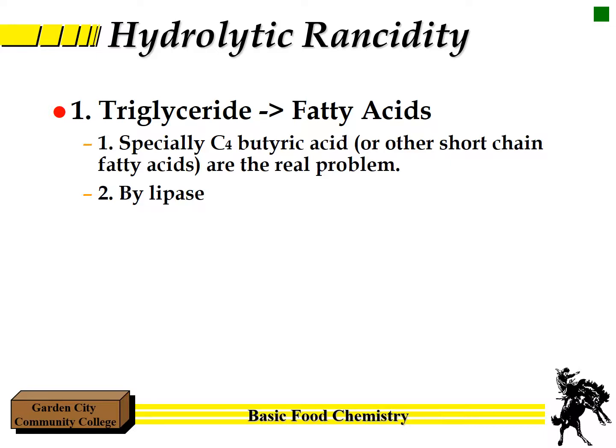So obviously the triglyceride is made up of the fatty acid chains that are attached to your glycerol. But specifically, you're talking about the C4 butyric acid, where the short chain fatty acids really become the real problem. There might be the presence of certain enzymes, and that's lipase. Anything with ASE on it is an enzyme, and it's meant to break down the thing that's before. So lipase breaks down lipids. That becomes the real big problem, because through hydrolysis, it actually starts to break down those fatty acids.